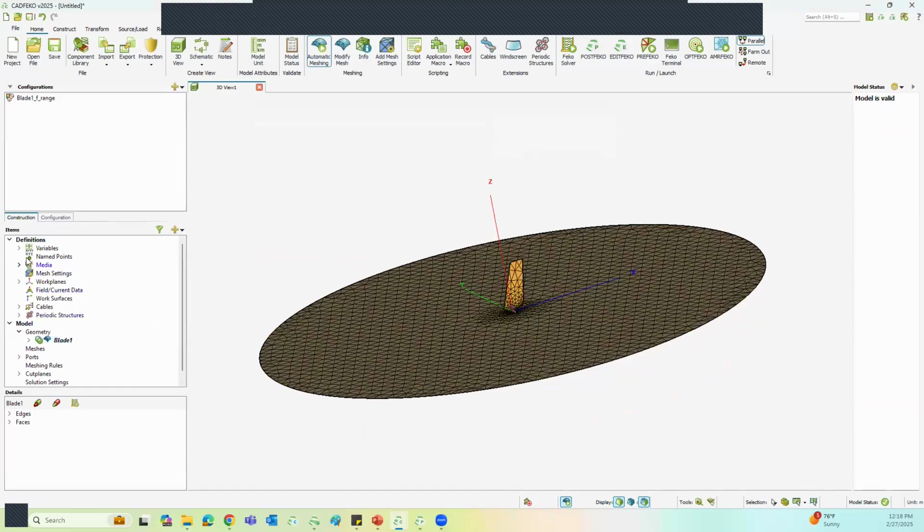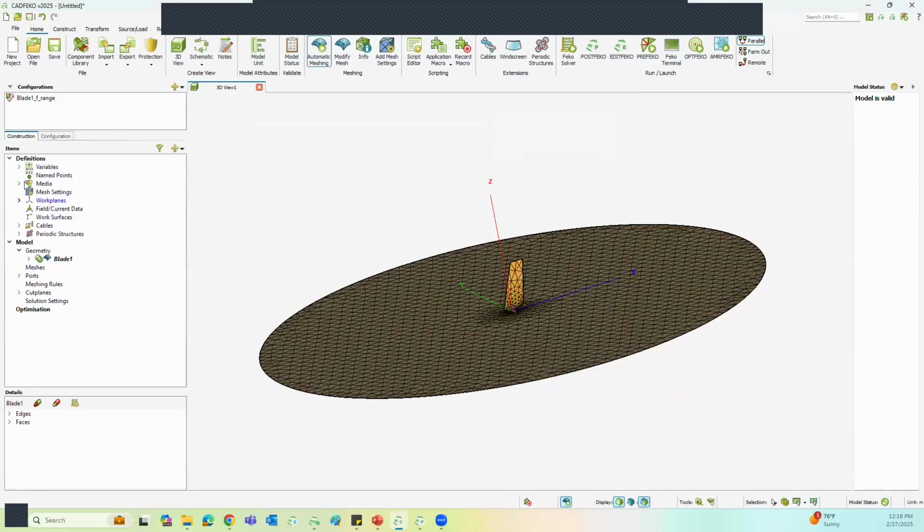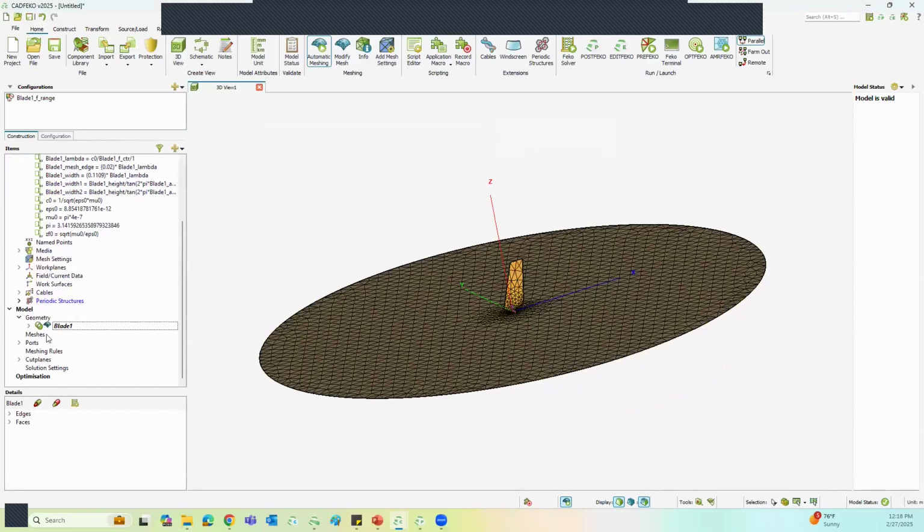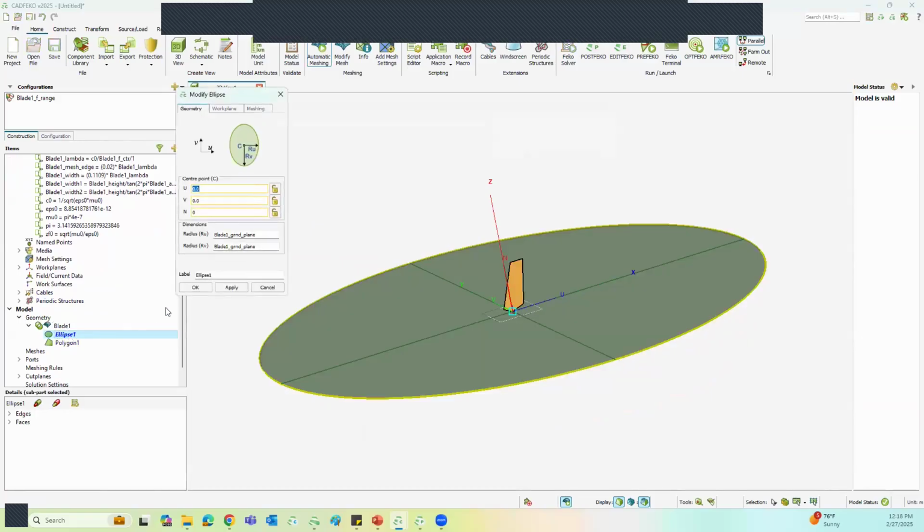Okay? And if I expand the variables list, you can see this antenna is not built using hard numbers. If I open any of the geometry primitives, you can see the design variables are used to specify the dimensions of the antenna, meaning it's a fully parametric design.